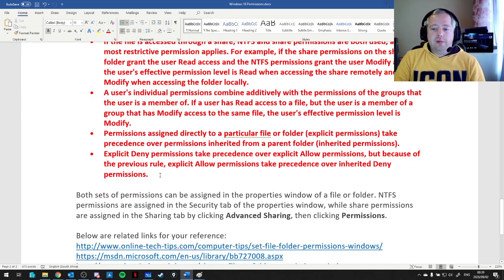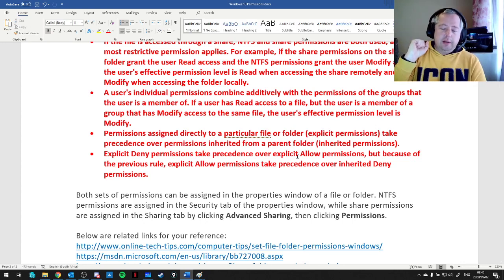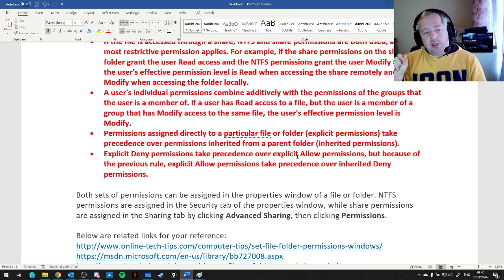Okay, rule number 4. Permissions assigned directly to a particular file or folder, remember, explicit permissions, take precedence over inherited permissions from the parent folder. So if we have a folder with a subfolder, whatever permission we apply to the parent gets inherited to the child by default, unless we block the inheritance.